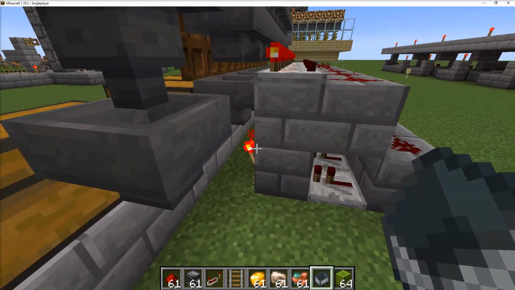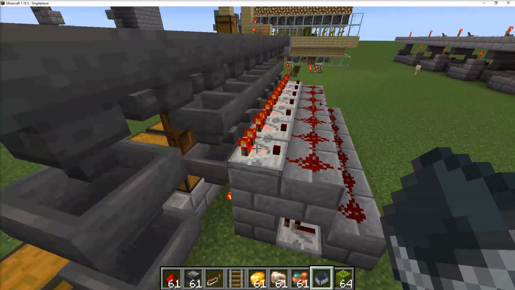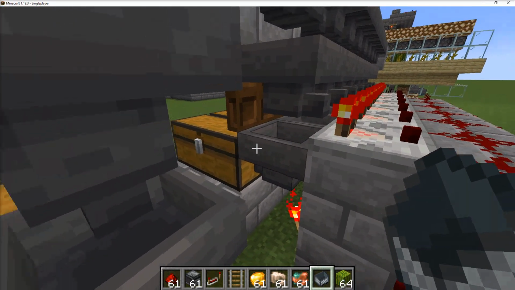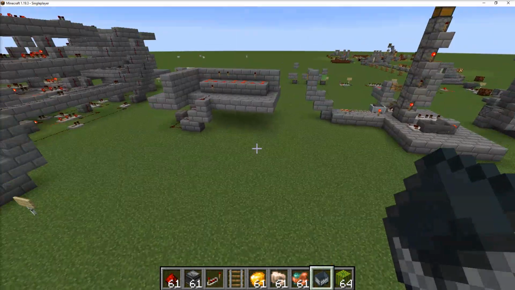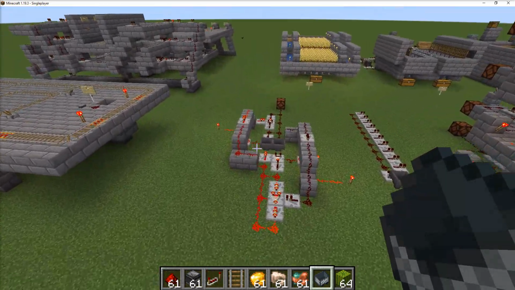It basically works using this little setup right here. Top hoppers that go left, these hoppers that go nowhere, and then this last hopper that goes into the chest you want. You know, and comparators and stuff. Anywho, let's hop over to this right here.